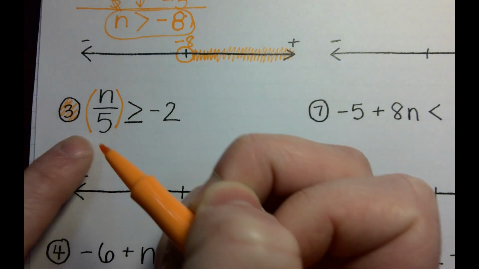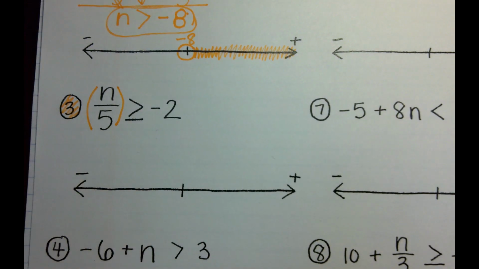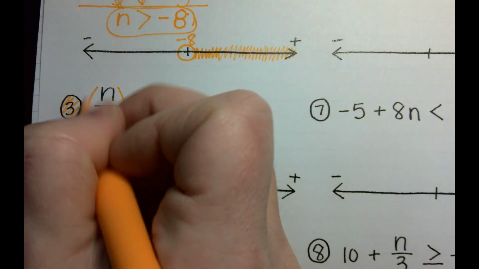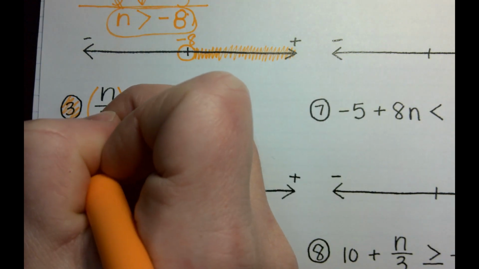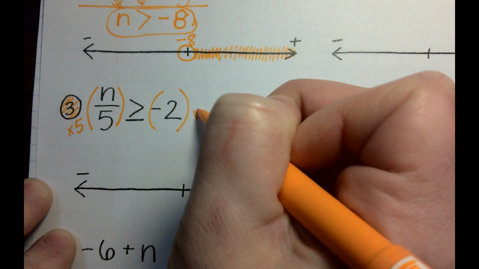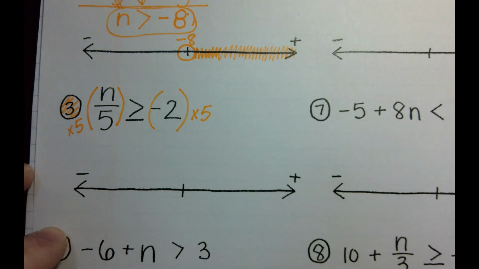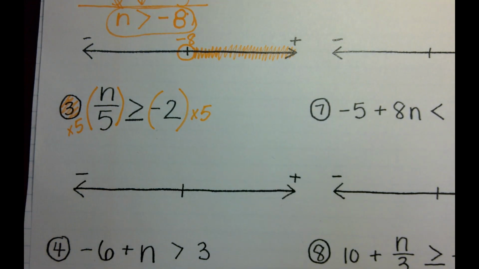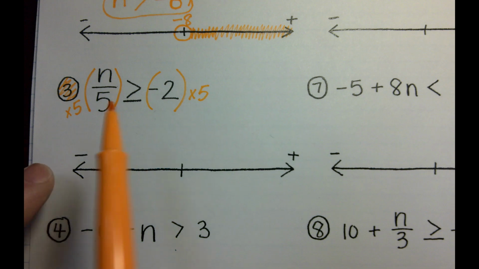So I'm going to multiply by 5. And I know I said I was going to try not to use the x for multiplication, but I think I'm being too progressive with that. I think the x helps some of us. So let's write, I'm going to do the parentheses, but I'm also going to do times 5. Does that help remind us that this is multiplication? I do that anyway. I think whenever I'm looking at your work, walking around the room, you're all doing the times symbol. We'll do it.